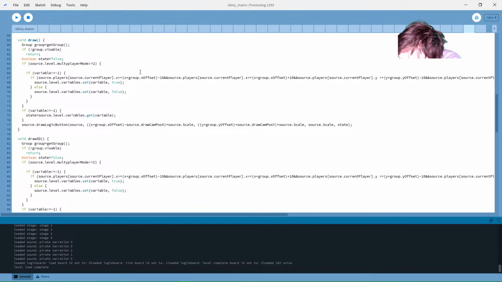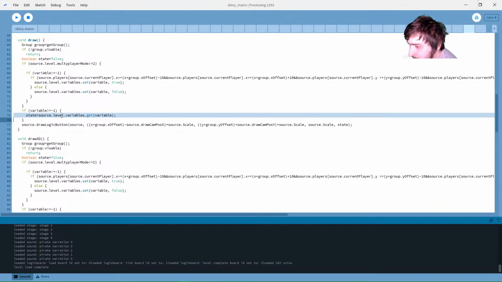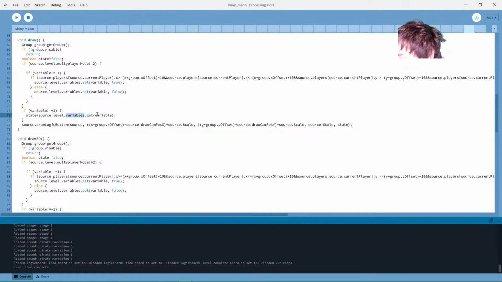We have the state. Oh god, this is confusing. So variables not state is equal to, okay, so there's a moment of time right here, which is very convenient, where the state of the button is different. Oh, hang on.